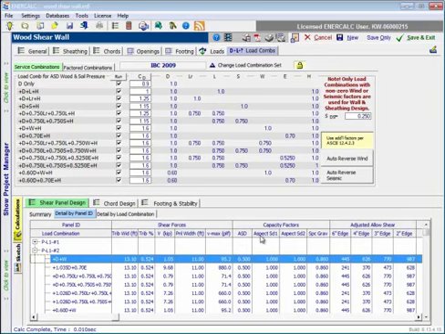The next column reports a capacity adjustment factor, if necessary, due to the aspect ratio of the sheathing on side 1. In this case, it happens to not require any adjustment. The next column is any necessary adjustment due to the aspect ratio of the sheathing on the second side of this panel. Again, in this example, the adjustment factor of 1.0 means that we don't need to make any adjustments.